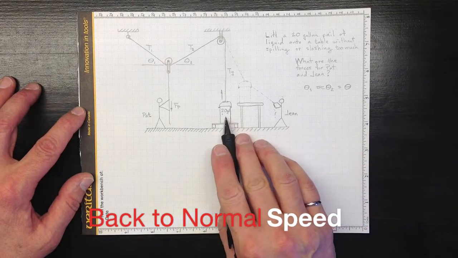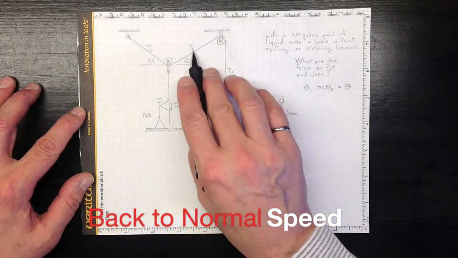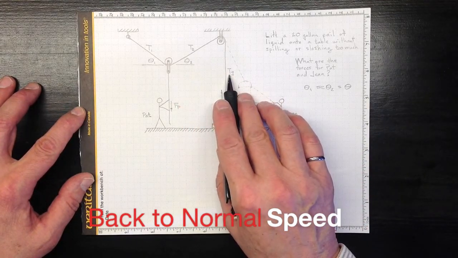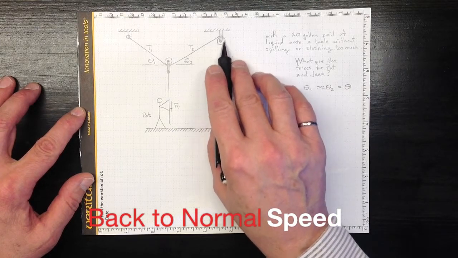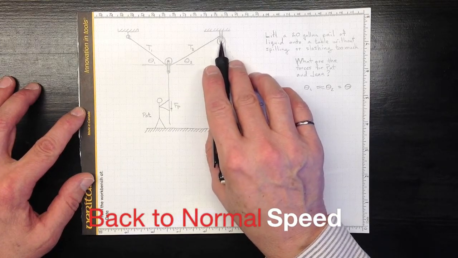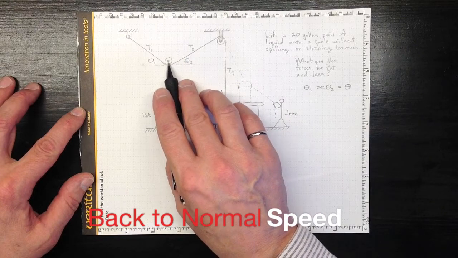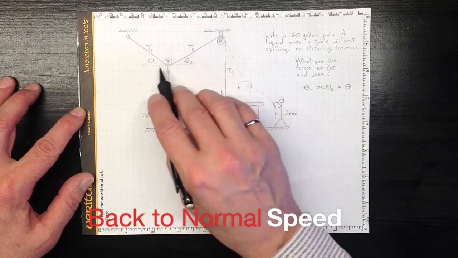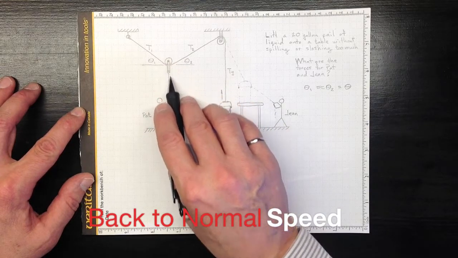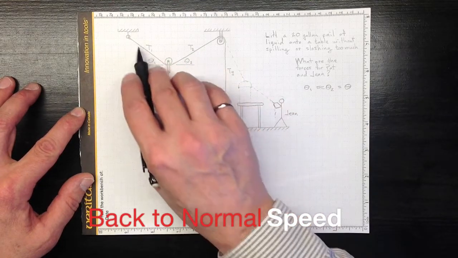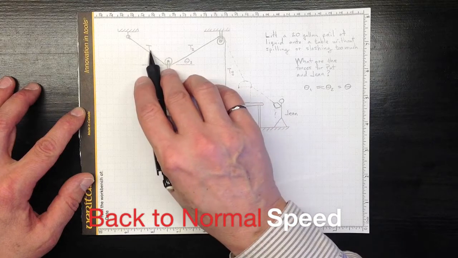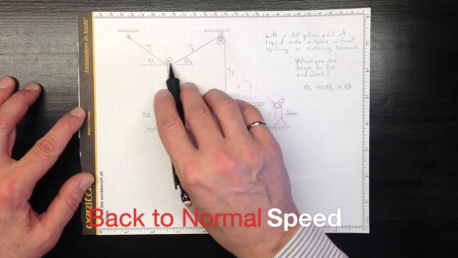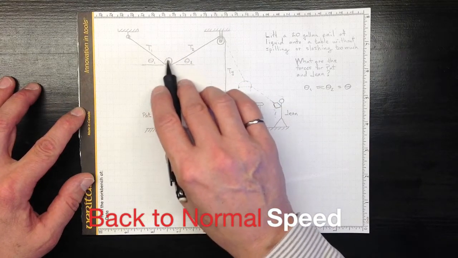In fact, if the pail is going to go up, then T2 has to be bigger than T3 to overcome the friction in this pulley. And in order for the line to roll through this pulley, as Pat's pulling down, because there's going to be more line over here the further Pat pulls down, so the line is moving that way through the pulley, T1 has to be bigger than T2 to pull it through the pulley and overcome the friction in this pulley.